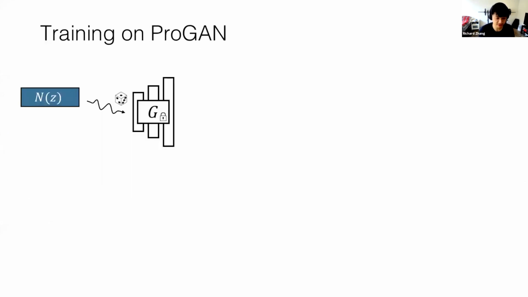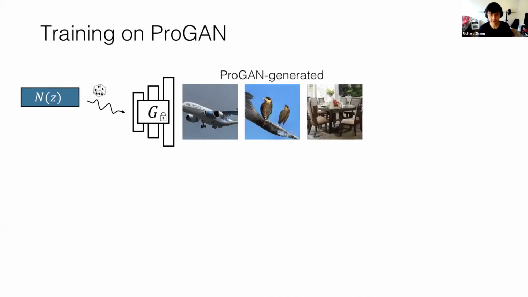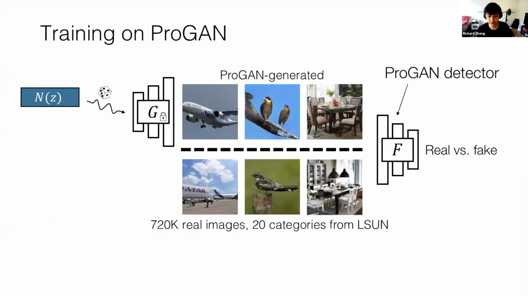So the methodology is very simple. We take a GAN, generate images, then we train a classifier between the real and the fake. Now, this might look familiar to you. It's exactly how a GAN is trained, but there's a key difference, which is the generator is fixed. That means the discriminator can be trained to convergence, so it can be as deep as you want and train for as long as you want. And you don't have to worry about any sort of mini-max training dynamics here. So that's the big difference: the generator is frozen.